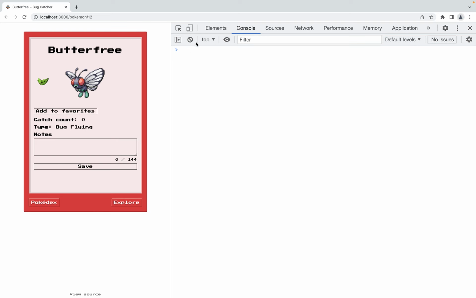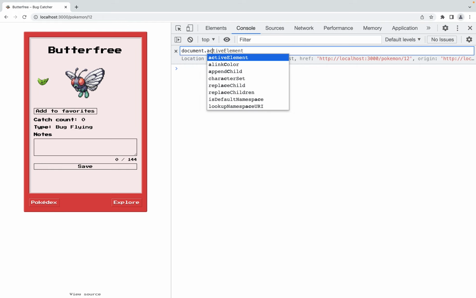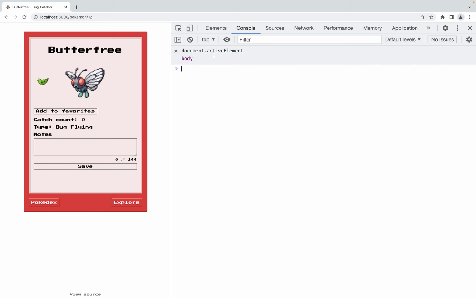My favorite example is when tracking focus with document.activeElement. Cool. So now when I interact with the page over here, I can see the active element as it's switching around. This is super helpful when you're debugging issues with managed focus, where you're specifically moving the focus to different elements. Cool. The next panel that we're going to look at is the sources panel.